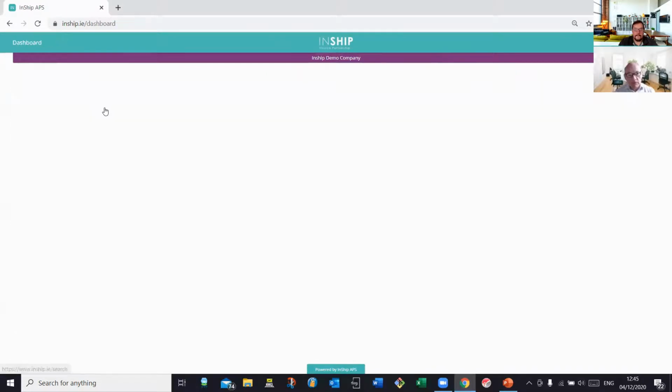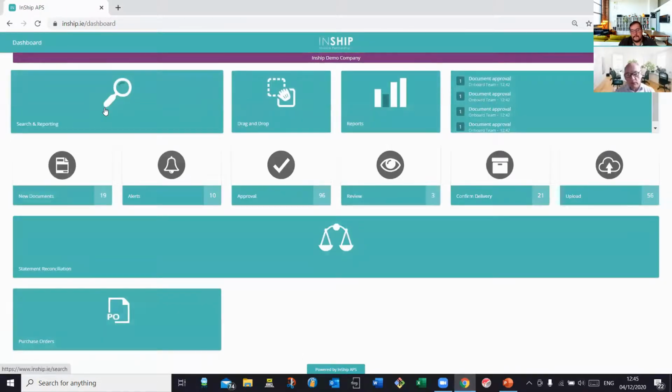During that presentation, you touched on POs and the matching of POs to invoices. How does that PO information get into InShip? There are three basic ways, and it depends on the functionality that's in the ERP. The first one is an API, so we can have an API link with the other system.